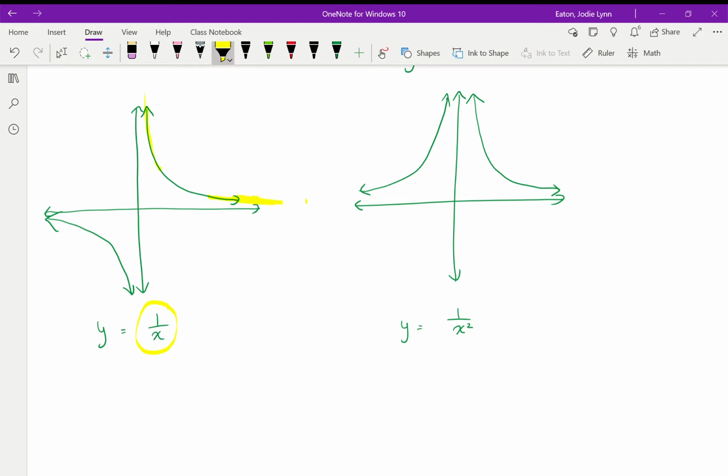Looking at the picture, we can see that as we jump to very, very small negative numbers on the other side, it's going to make very, very negative numbers as we're taking 1 over those very small negative numbers. We get very large negative numbers. And as we take bigger and bigger negative numbers as x, we plug that in and we get progressively smaller and smaller outputs for 1 over x. So this is something that we can use as we get to more complex equations.